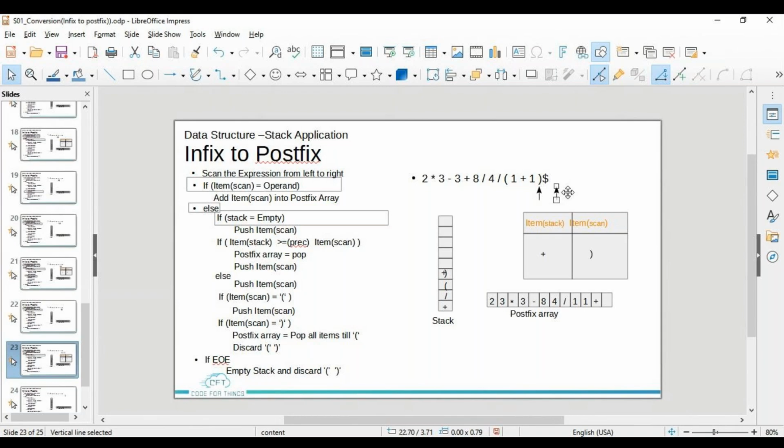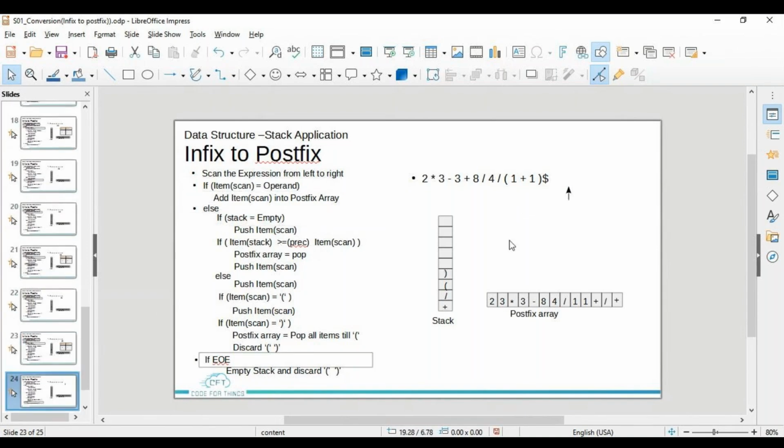Then we have a closing parenthesis here. When you have the closing parenthesis, we will first check. This is not an operand, stack is not empty. So compare now. This plus is compared with item scan. As I said before, we will write the precedence function in such a way that these opening and closing parentheses will have lower precedence as compared to the other operators, which means that this condition will fail and we will go to the else part.